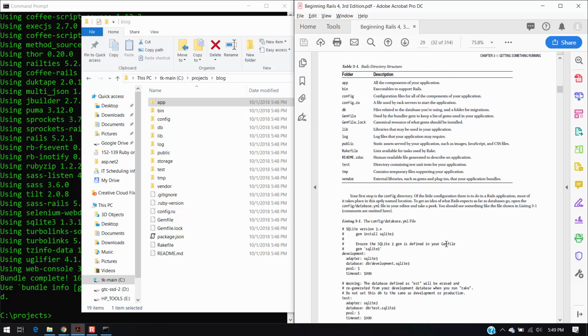Now, on page 29, the author has a listing here of some of the folders and files that you see and what is contained within them. I'm not going to read you this list. You can do that for yourself. But as we mentioned, the reason we do most of our work in the app folder is, if you read what the description is, all the components of your application.